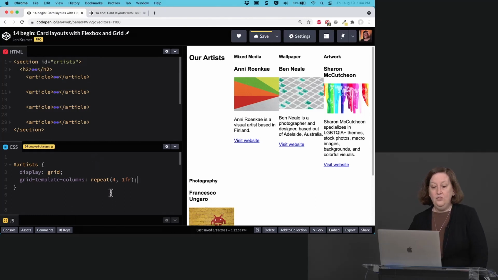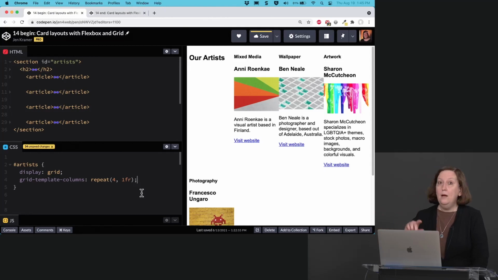So even though I just said make 4 columns, Grid will do its best. It says, okay, I made 4 columns and I put in the H2 and the first 3 articles into those columns. Oops, I have an extra item. I'll add another row and I'll start populating my columns from there. So that is exactly what just happened with this particular layout.